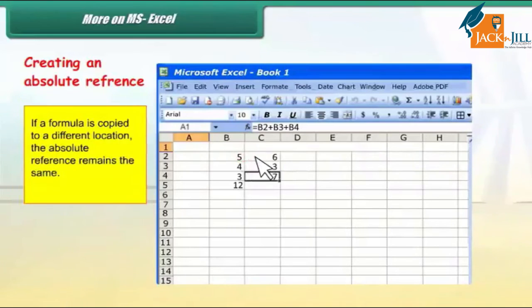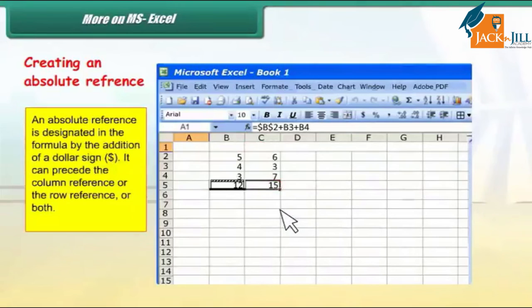If a formula is copied to a different location, the absolute reference remains the same. An absolute reference is designated in the formula by the addition of a dollar sign. It can precede the column reference or the row reference or both.